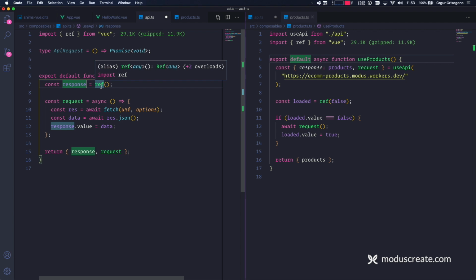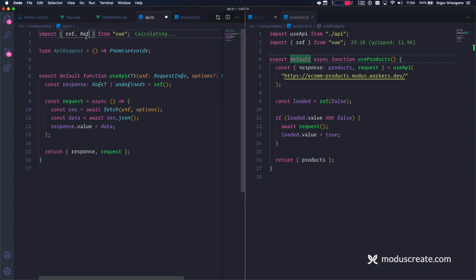But the way I'm going to define that response is by using that T, not just a T, because this is going to be the ref, right? So I'm actually going to say this is a type ref, and then it's going to be T, or it could be undefined, because in the beginning it is undefined until it becomes T. Ref, I'm getting from Vue, right? Because now I'm talking about a type, not a function. Ref is going to be T. Let's double check, right? Ref is going to be T or undefined.